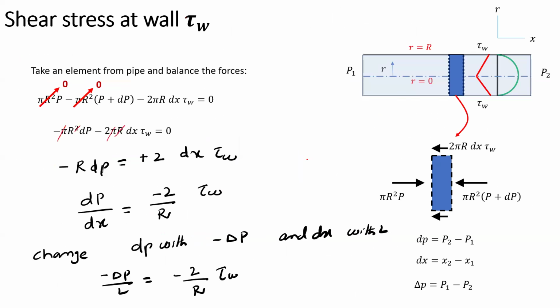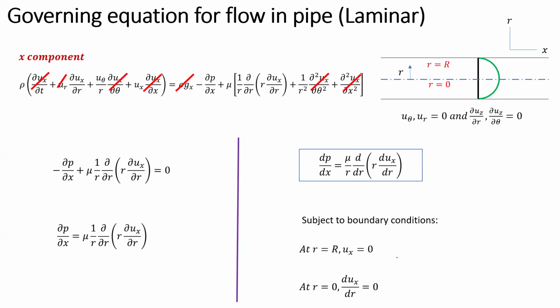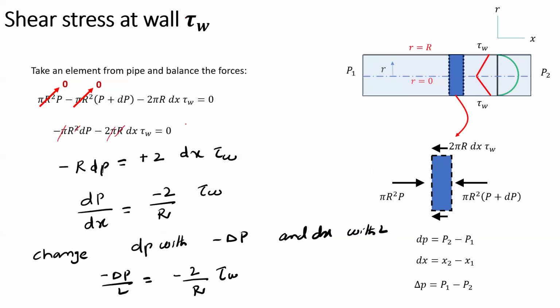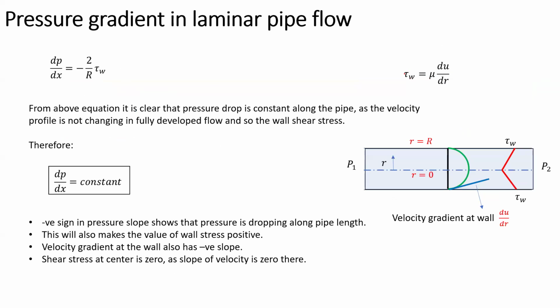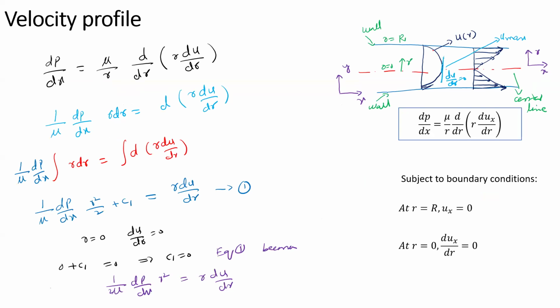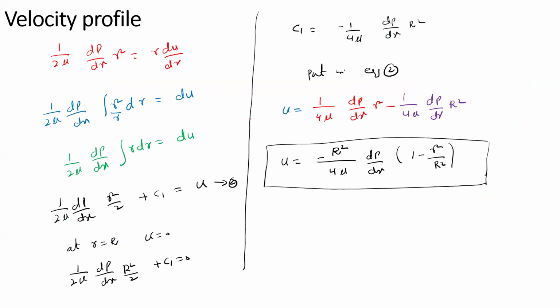And then we have the equation, and from this equation we have the boundary condition also. And the first thing that we derived in this course, in this workshop, is the link between the pressure drop and the wall shear stress, that is the shear stress on the wall. And the second thing is the derivation of the velocity profile, that is parabolic in nature, this one. And we have gone through the whole details about the derivation, which you can find in some books, but here you can see this is step by step.